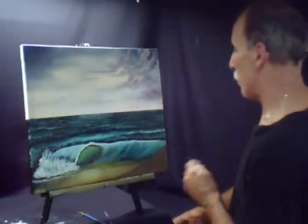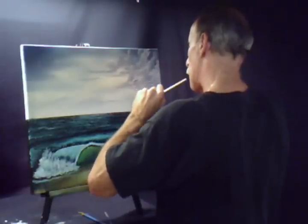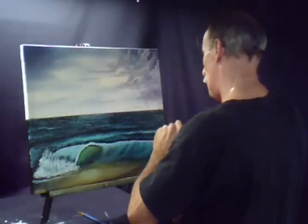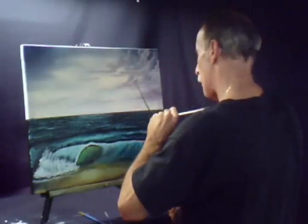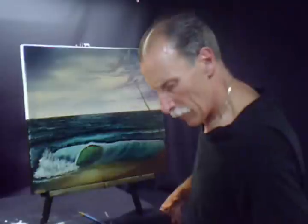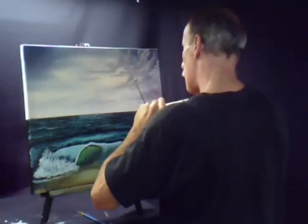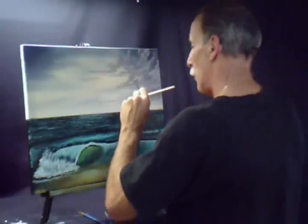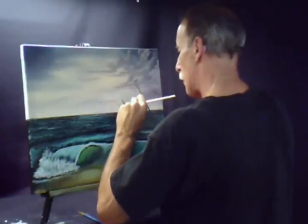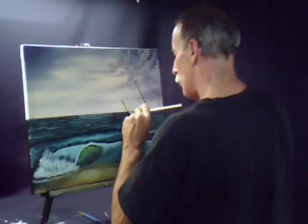Now we're going to put some trees in. You're just going to tap down, right down to the beach. Darker. Maybe there is the one that comes out here and it goes back this way. Like sometimes you see those trees, palm trees are kind of crooked.